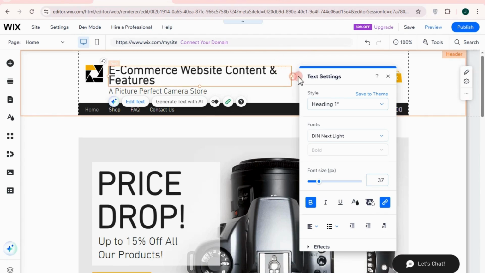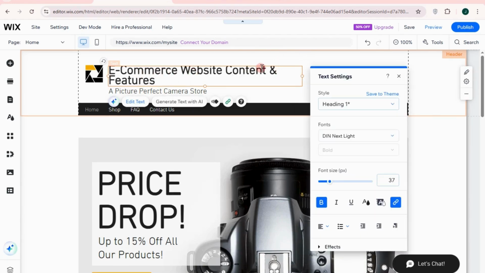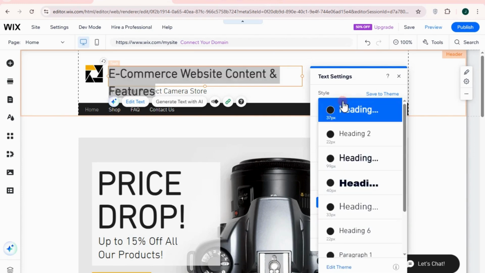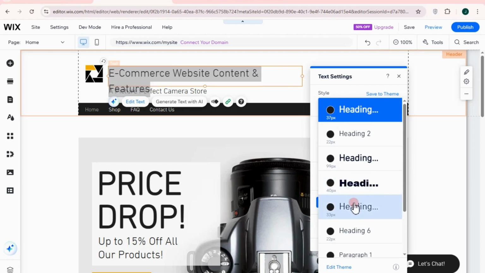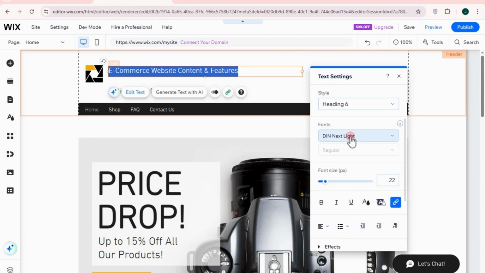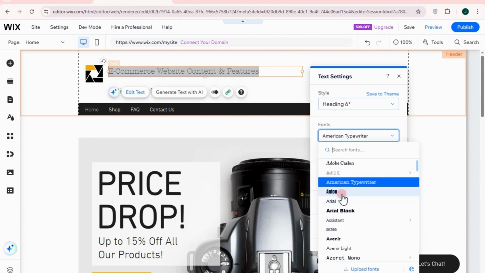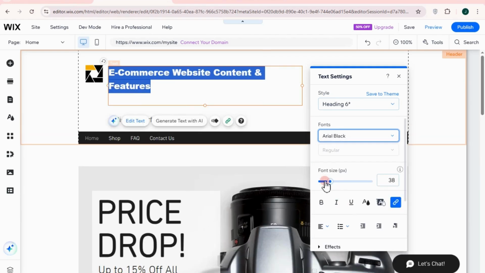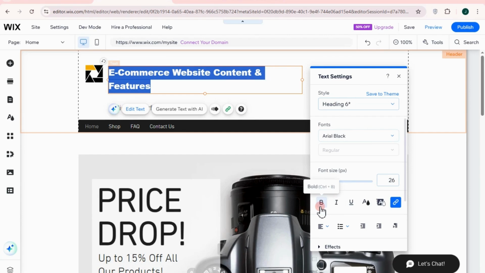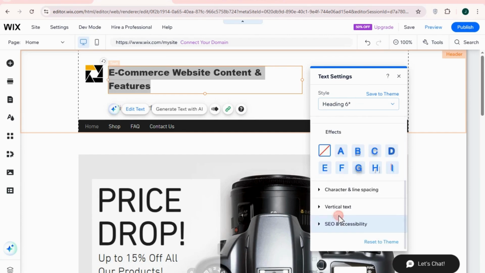So I have here e-commerce website and content features. Then I can change the style right here, or the heading. Let's pick heading 6 and then change the font style, then the font size, and then bold. Everything is up to you.